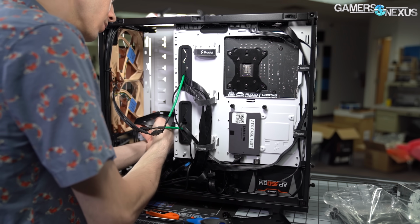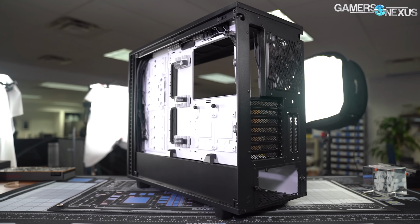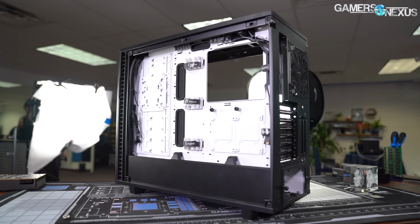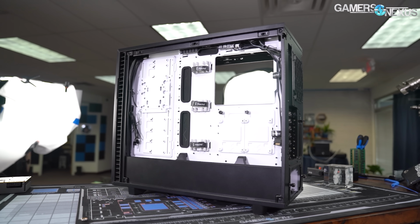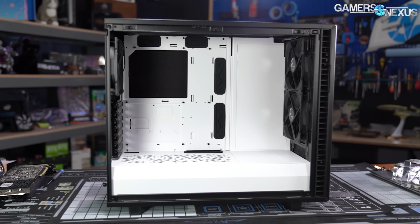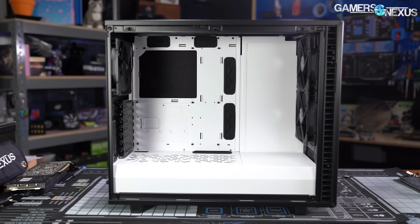We sometimes have complaints about things like drive sleds being made available for purchase separately rather than all being included in the case. But the difference is those cases often don't include any. In this instance, 7 is a lot of hard drives to start with, and it's not even really being billed as a NAS or anything like that, so this seems fine. Obviously, using the space at the front of the case for anything else like radiators or reservoirs or an optical drive will reduce the amount of drives supported.